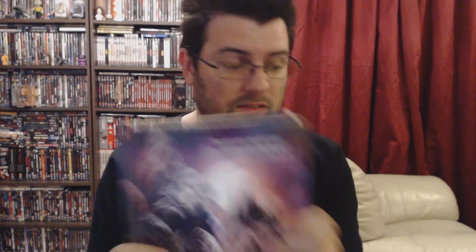Got variants in it. I'm sure some people will be a bit miffed because you get two of the same issue, but I quite like getting the variant covers. Some of them are quite interesting, especially, you've seen the Zenescope comic haul I got. There's some really interesting covers there, especially the variant stuff. This is pretty cool though. I'm quite happy with that. So 16 comics. There's quite a few there I'd be interested in, especially the one at the front, Exo, and a lot there I know absolutely nothing about. But yeah, quite happy. Decent set of comics. As you can see, it is empty now. So 16 comics. What I got this time.